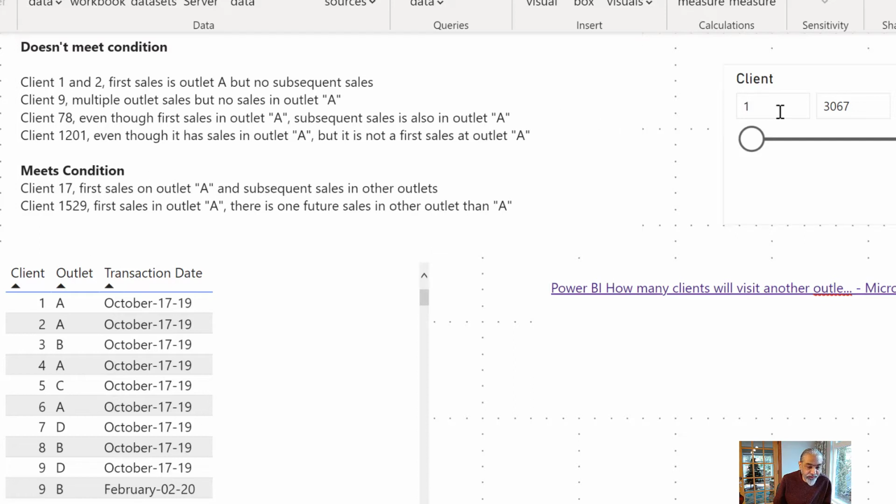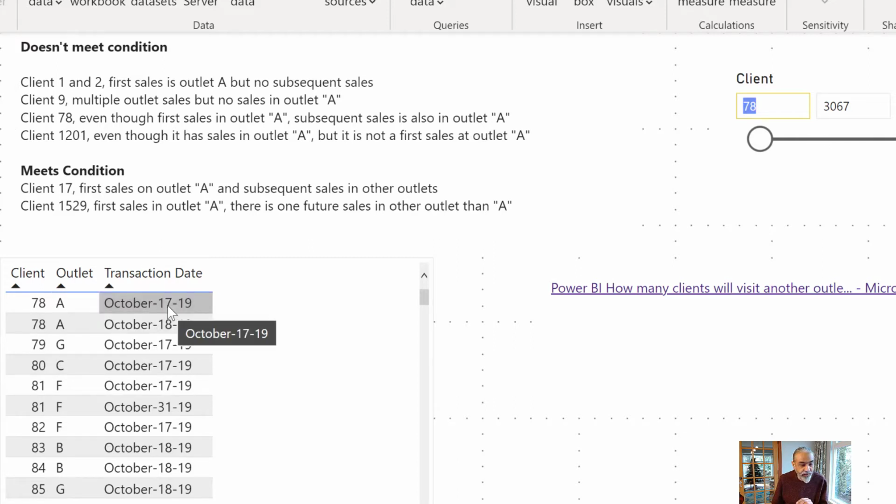For client number 78, I will just filter straight to that client, so it's easy to look. 78 has two sales, October 17 and October 18. The first sale is in outlet A, but the subsequent sale is not in any outlet other than A. So this also does not meet the conditions and should not be part of the data set.